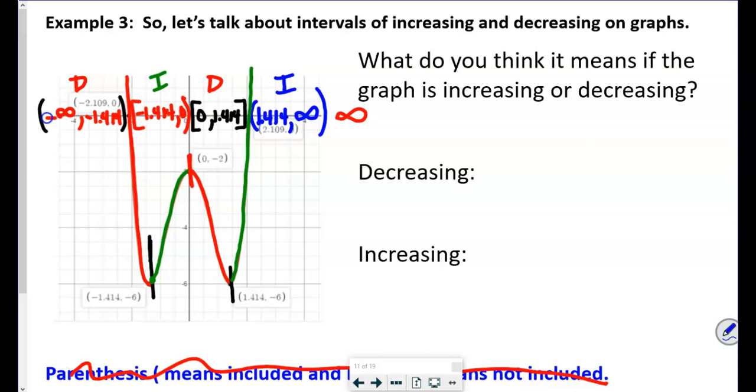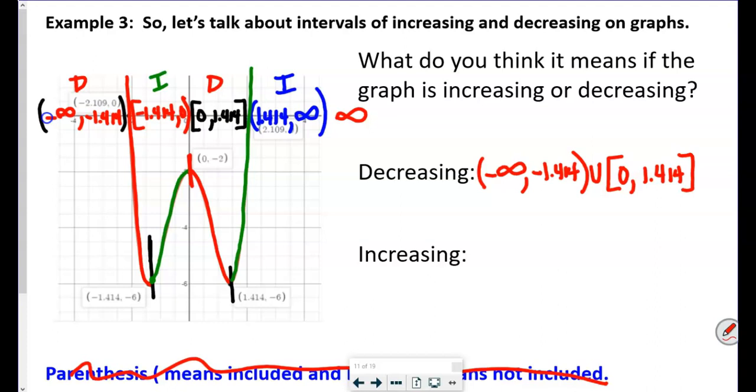So our statement for decreasing is going to be, from negative infinity, and anytime we have an infinity, we always put a parenthesis, okay? Comma, negative 1.414, okay? And I'm going to put my parenthesis there. And now I'm going to join that. I'm going to create a union with that in the other decreasing. So our other decreasing was 0, comma, 1.414. So this one I close with a bracket again as well.